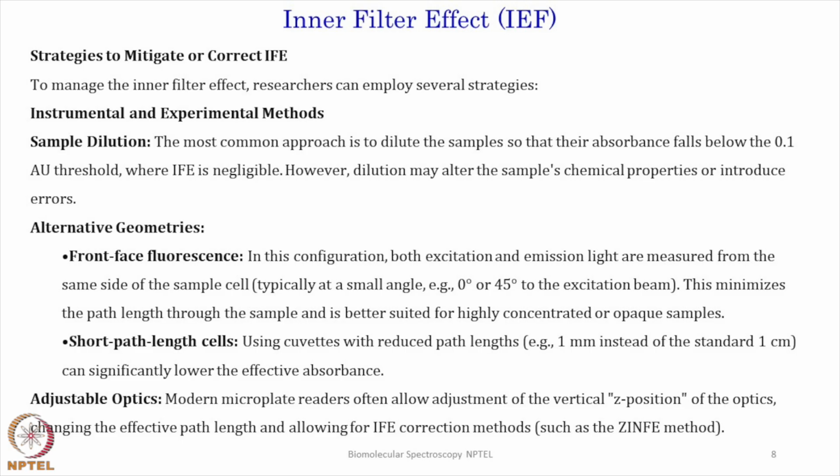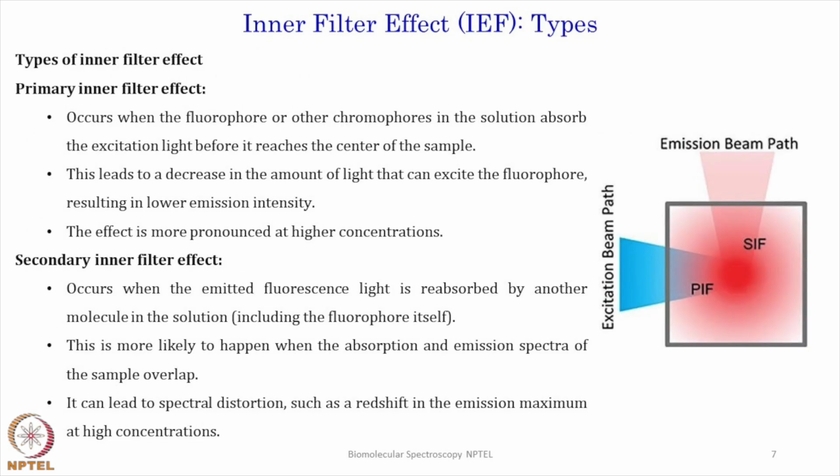Alternate strategy is you need to have some design change in the fluorimeter, right. So, it can have front face fluorescence. In this configuration both excitation and emission are measured from the same side of the sample, right. Look at what we are doing here, we are putting excitation like this, emission like this, right. So, like this it is not going through. So, if I put emission also here, it goes and comes back, I can detect it, or not exactly like this, but something at this angle. If I put a mirror, it can do it. So, that is a design change in the spectrofluorimeter.